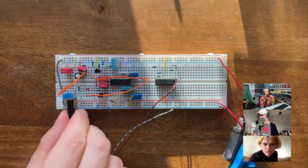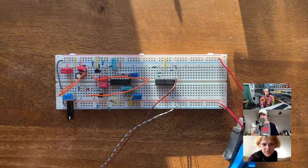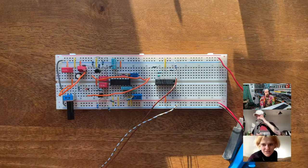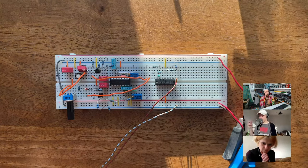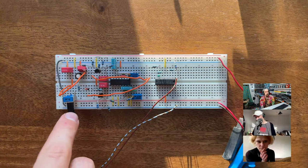But yeah, it does work. Okay, so it's better sounding with a bigger value potentiometer. Well, not necessarily better sounding, I didn't say that. This is the range, ringing out on a low volume. So I think if you wanted to get serious about manipulating the envelope, you would have to get a bit more involved, because this with a resistance before it is just kind of a trick that works for this specific envelope that they were trying to go for. But if you want to make it adjustable, I think you have to do more.